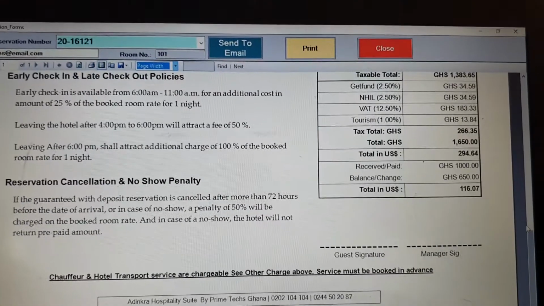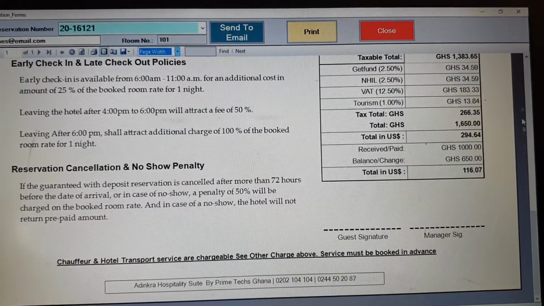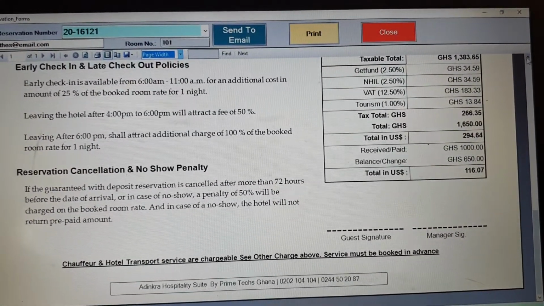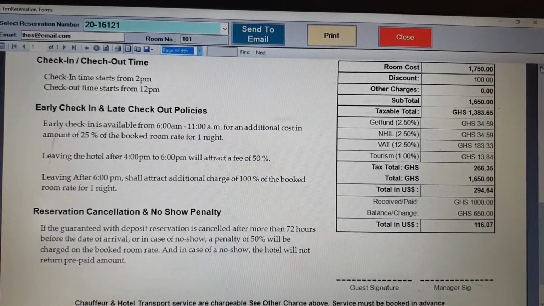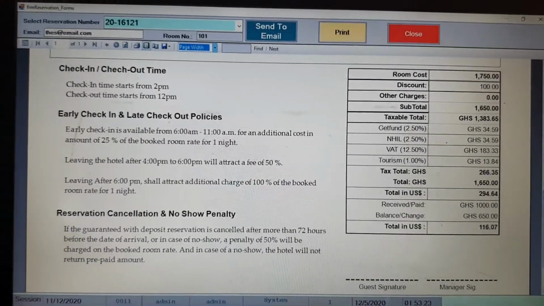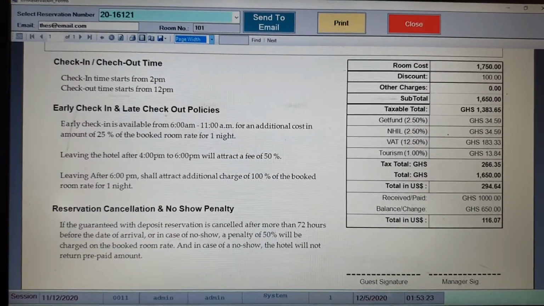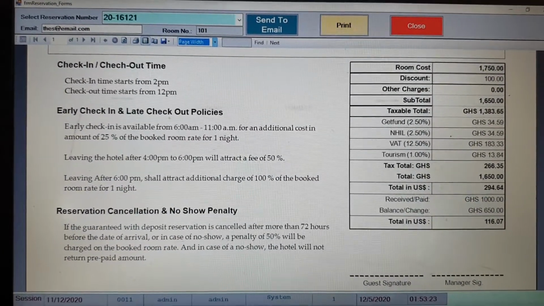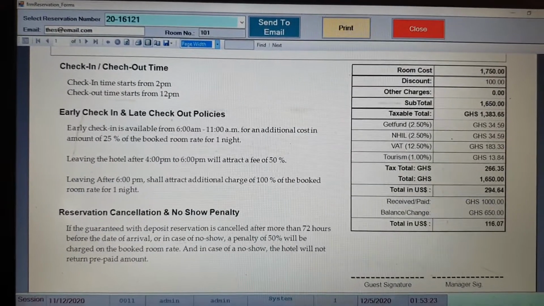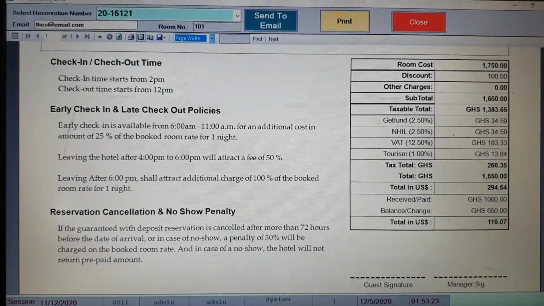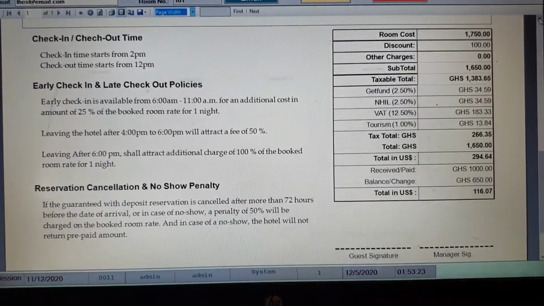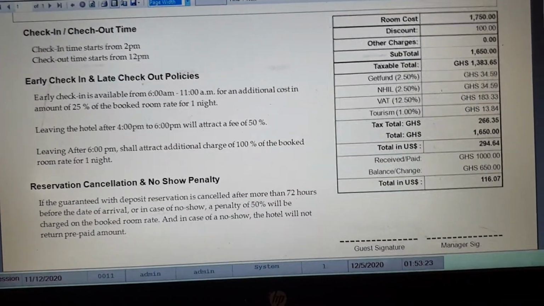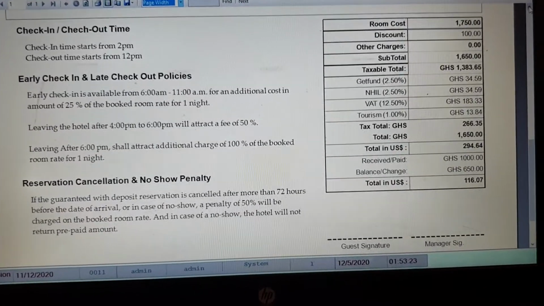When you come to the bottom, as you can see, on the left-hand side are the conditions. This also, you set them up yourself. You put your own conditions. And then on the right is the breakdown of the sales and everything, and then the conversion into any major currency that you work with.